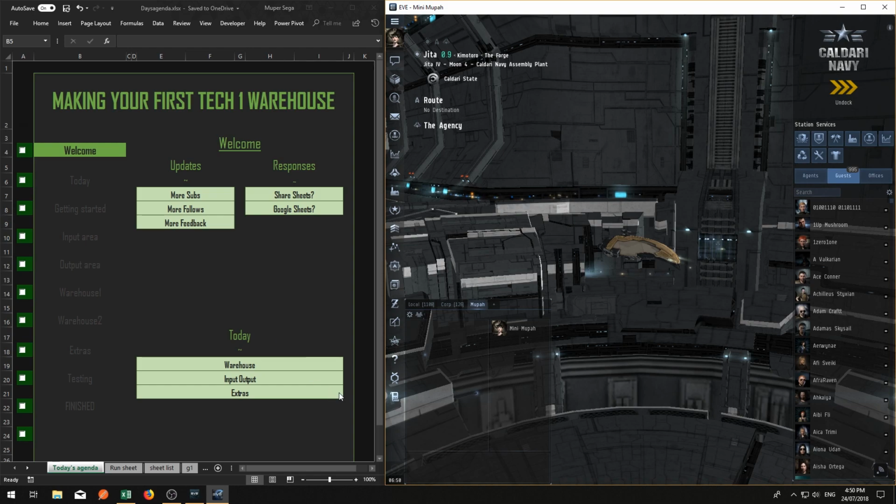Today we will be working on a warehouse build. There will be the warehouse proper. There's going to be an input section where you enter your prices and what you purchased or received. There's going to be an output section where you keep track of any removals from the system, if you're giving away parts or if you're selling parts.